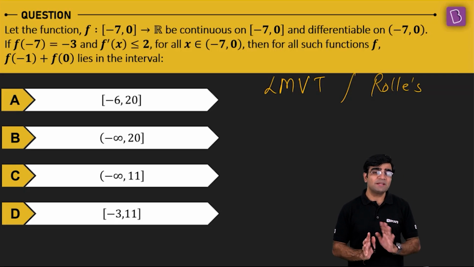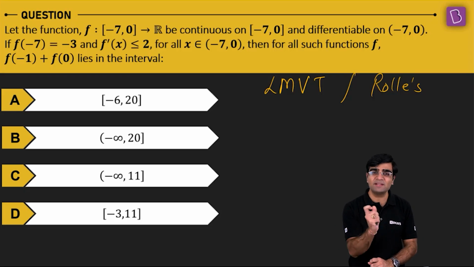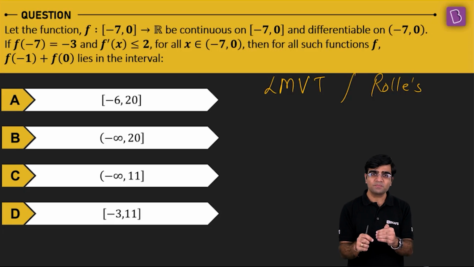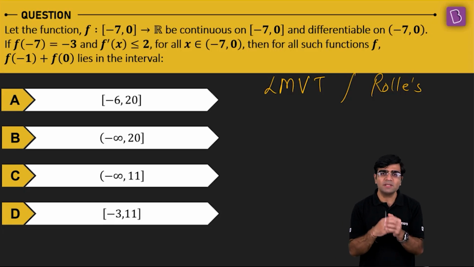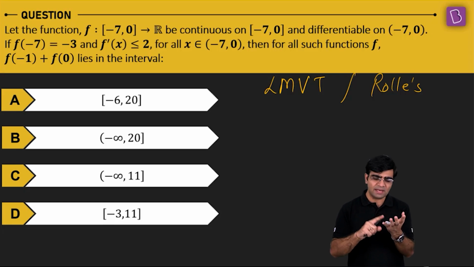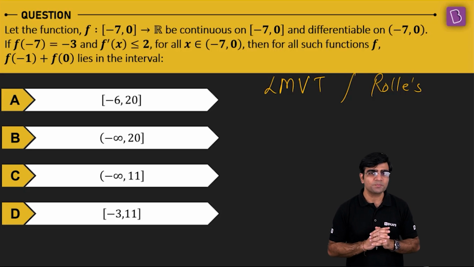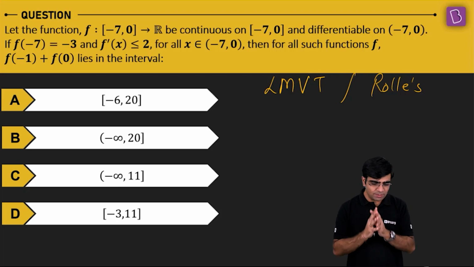Right. Both of them enter these things. And this is a key takeaway. This is a quick hint. See, the question cannot be in much easier language. They have given you the exact thing: the moment you read that statement, continuous in the closed interval and differentiable in the open interval, immediately it should flash into your mind that it has to be either a case of LMVT or Rolle's theorem or any of those theorems which you know. So keep this in your mind.